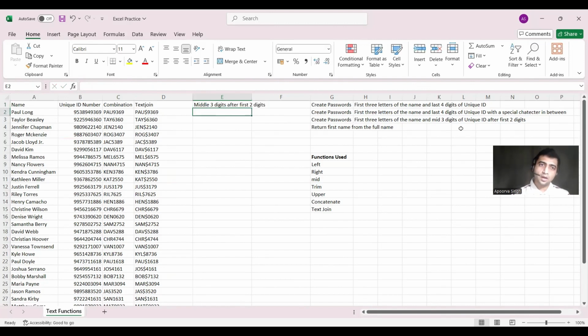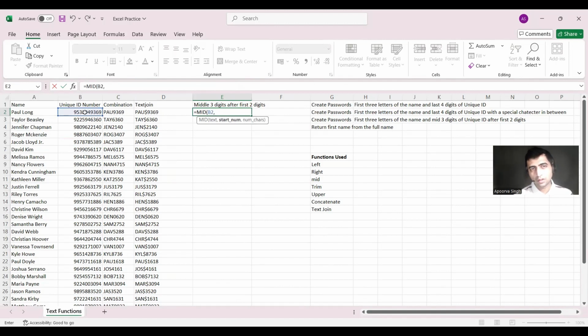So here I need to apply the mid formula. I would type equals to mid, and it is asking me to select the text from which I need to pull the mid number. I'll select this text. Now it is asking me what the start number is. Since we have to skip the first two digits, my starting number would be 3, because I have to start extracting the text from the third character onwards.